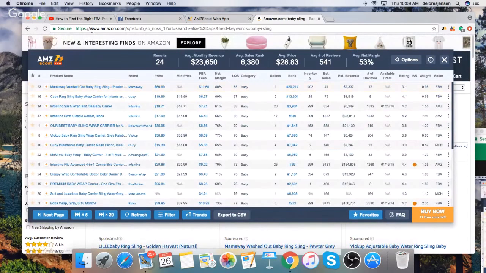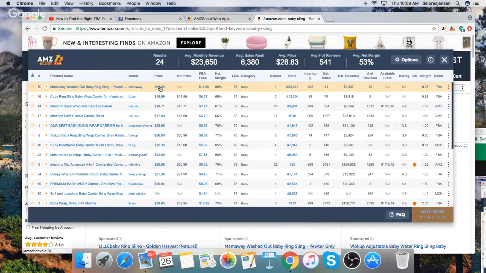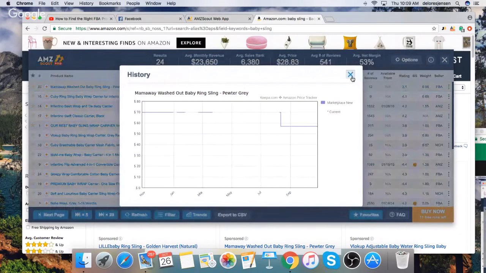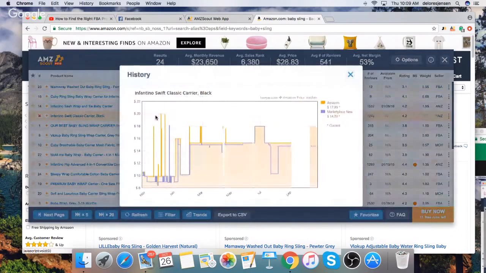Okay, you see the blue numbers. Every blue number has something inside. For example, if you see the price and you click on any price, you'll see the price history. Click on it. Okay. You see two very random lines, very random graphs, but they actually show us the price history at Amazon.